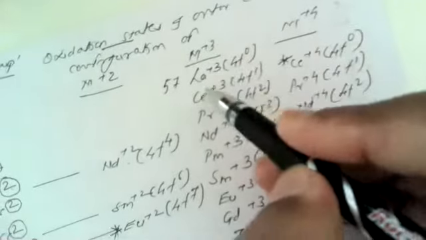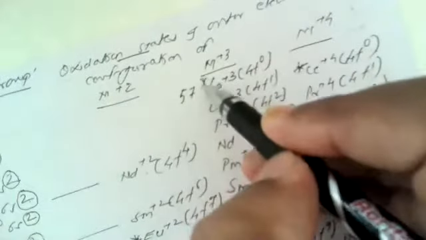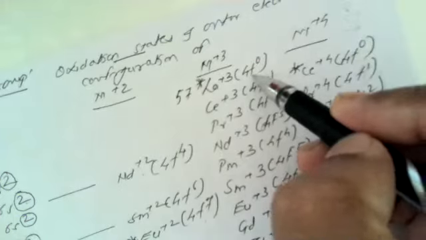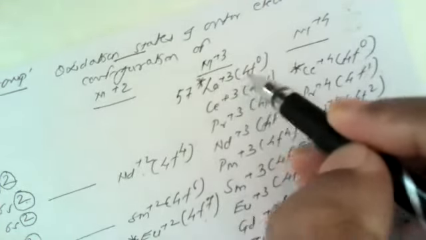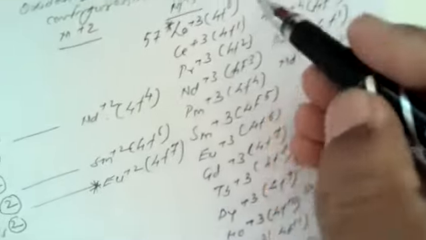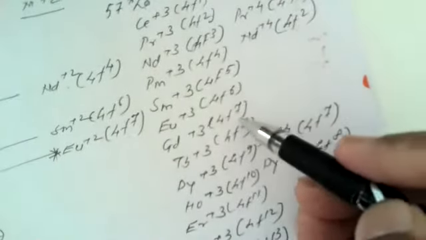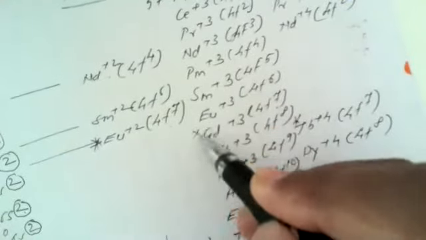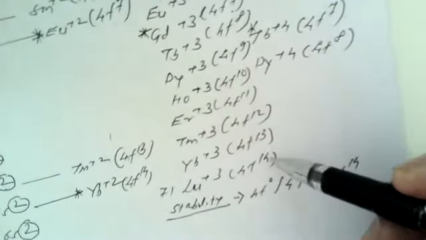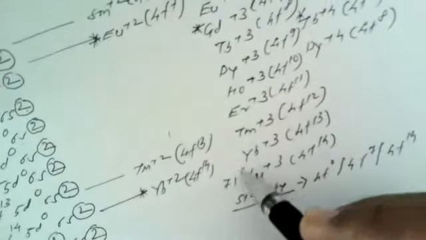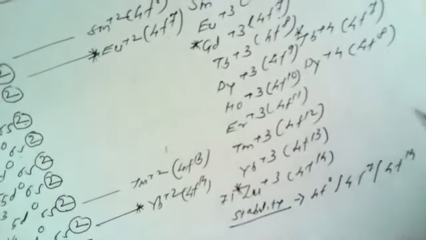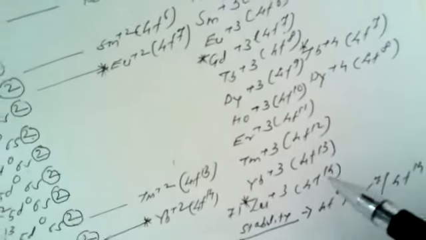Now we can apply the same rule to the +3 oxidation states also. Come to lanthanum, the first member, F0 configuration, extra stable. So mark lanthanum +3 as extra stable with the asterisk sign. Now if we move downwards, here F7, gadolinium +3, mark this gadolinium +3 as extra stable. If we move further, come to lutetium, atomic number 71. This is again extra stable because of F14 configuration.